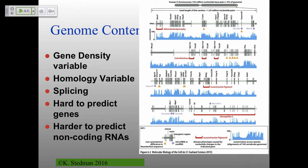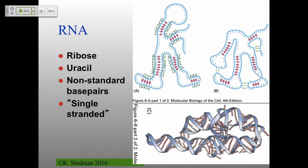Now, how do you find out about this? One of the main ways is actually just to look and see what is, in fact, being made into RNA. And a lot of what we do now know about these small RNAs is that there's a heck of a lot of them, in fact, way, way more than we ever thought was true. Yeah? By non-coding RNA, you mean it is not going to be translated into a protein. It is going to have some secondary function. Yeah, so when I say non-coding RNA, it really should be non-protein coding RNA. That's the terminology which people use for that. If you want to use code, it could be all kinds of different things, but non-protein coding RNA.